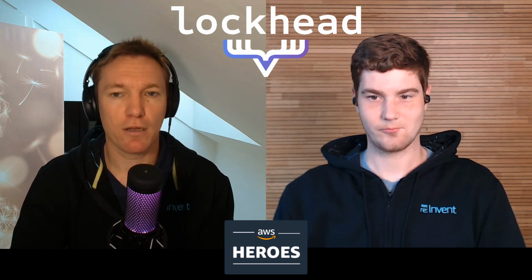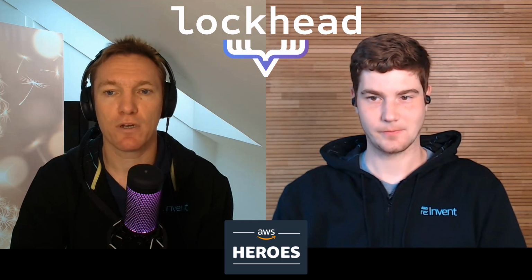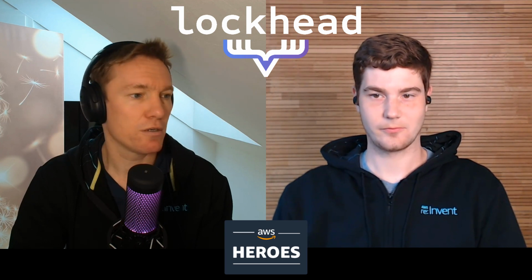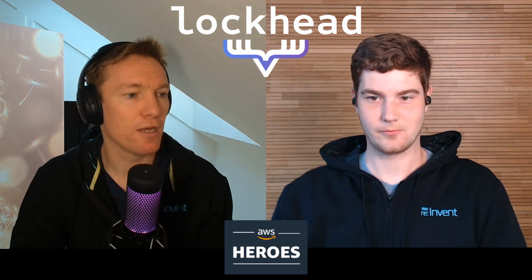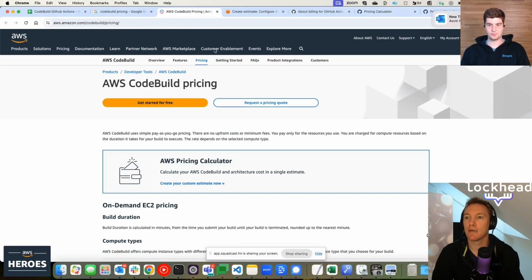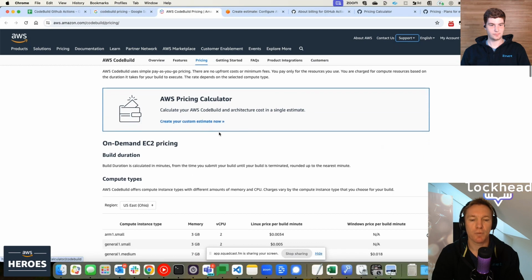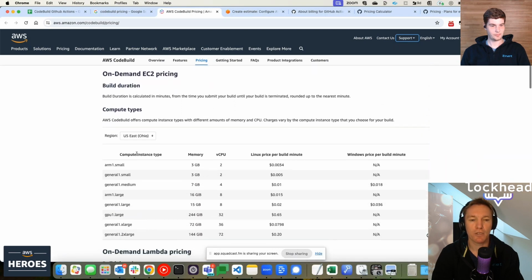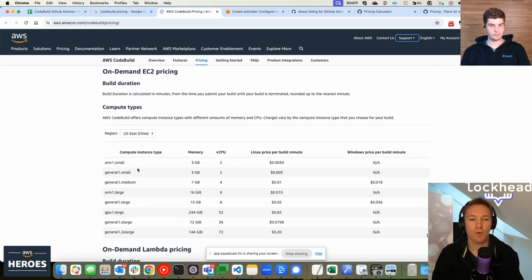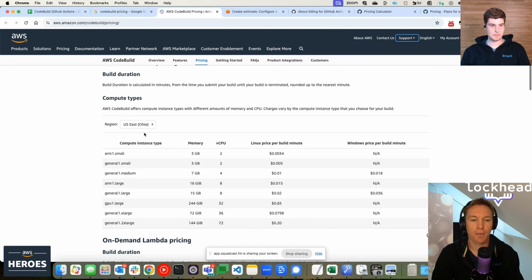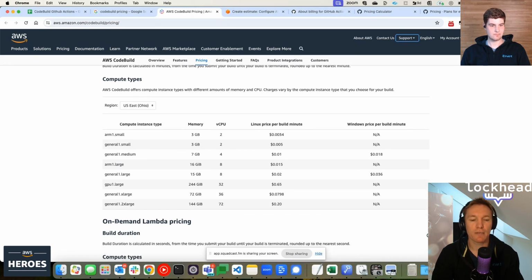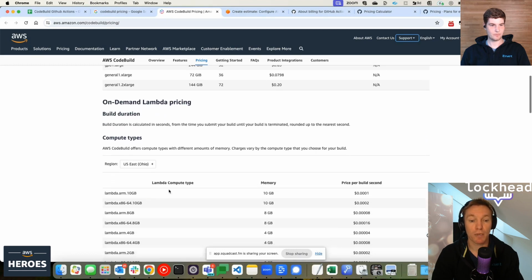And I will share my screen for that, and we're quickly going to look at the initial pricing structure that the different tools have, and then we're going to try to compare them a little bit, right? So if you look at the AWS CodeBuild pricing page, what you can see over there is that you pay per compute type that you use, and my examples are going to be all on using US East. You can choose different images for CodeBuild, and you can also execute CodeBuild on Lambda.